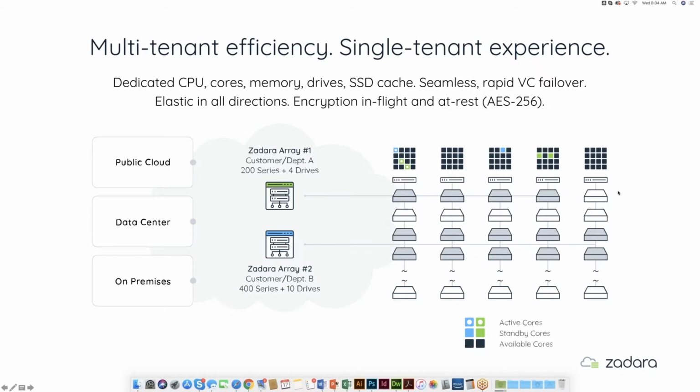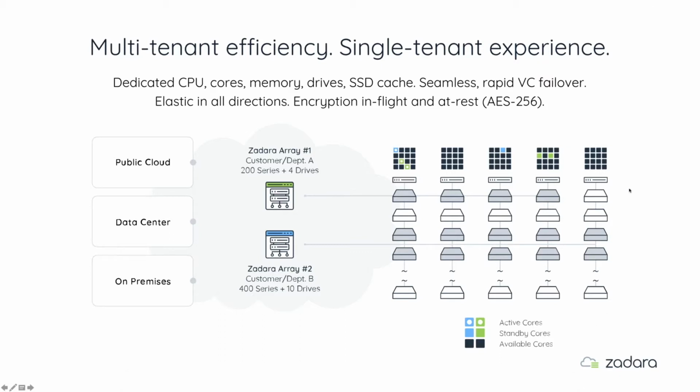What you should be able to glean from this picture, at first you have two tenants, let's call them, and one is using array number 1, that's the green array, and another one is using array number 2. This could be a single company with 2 different departments, or it could be 2 different companies sharing a multi-tenant cloud environment. Doesn't matter, it works the same way. So at first you should be able to see that tenant number 1 and tenant number 2 share nothing. They live in entirely parallel universes.